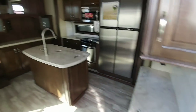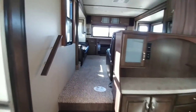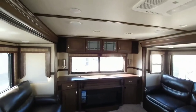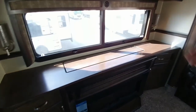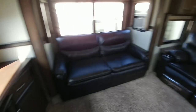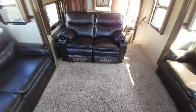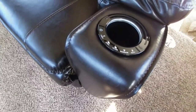Coming into this Grand Design, this is a rear living room setup, but the rear living room is elevated, so you walk up to get into the rear living room area. The ceiling is right at about 6'2". It has one of those convertible TVs that goes up and down. Really nice layout with a lot of seating room. Both of these couches on each side turn into beds, which turns this entire area into essentially one large bed. There's theater seating here with all your electronic controls, heat massage, and lighting controls.